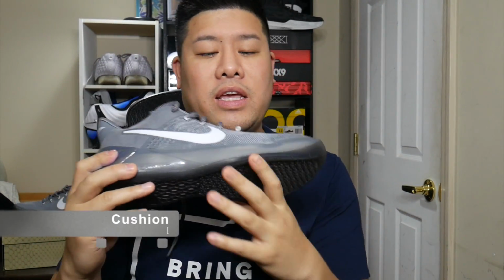The cushioning. The cushioning on the Kobe AD utilizes a mixture of a heel zoom unit and a lunar foam midsole on the rest of the extension towards the forefoot. Personally, not my preferred usage, especially with increasing technologies like Boost or Jetlon foam and stuff like that.